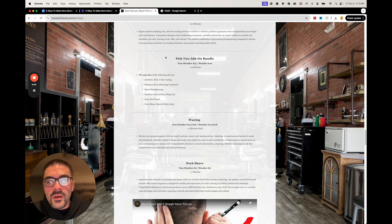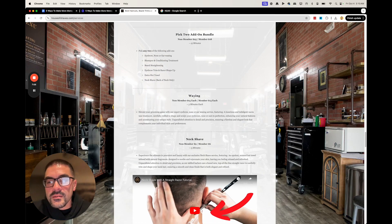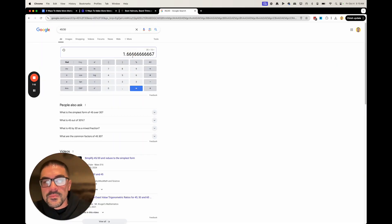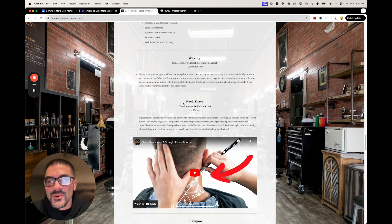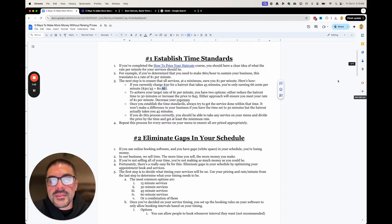The pick-two bundle we offer — clients can pick any two of these services — it's $25 for 15 minutes. Take 25 divided by 15, and the rate is a little bit higher. The minimum is $1.50 per minute, so it shouldn't go below that. For example, a $9 next shave divided by the 5 minutes — some of these services actually get more profitable. If the rate is higher, that means there's more profit for the business. So $1.50 was the lowest rate across our menu.